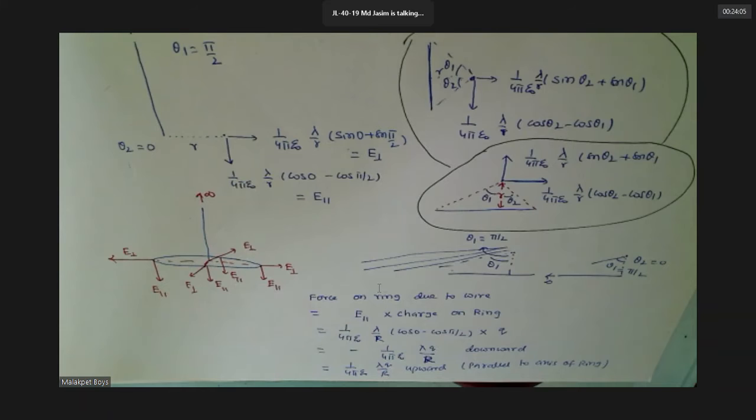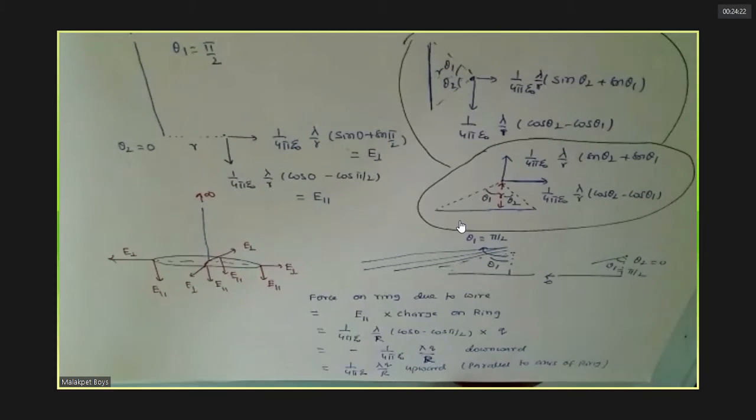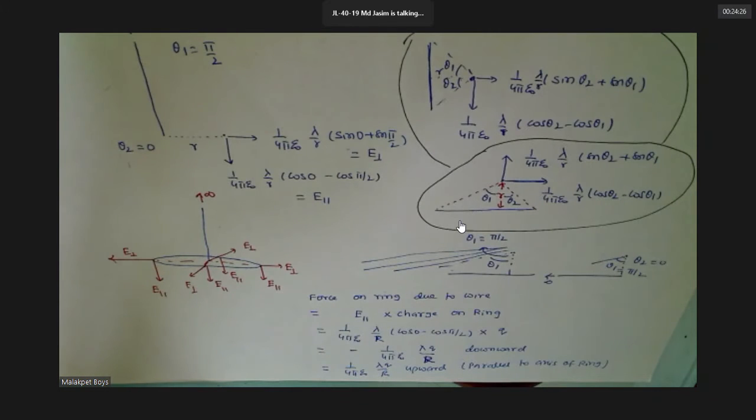One more doubt, sir. In the last problem, we wrote the direction of force is towards the center of the ring. Here it is telling upward, means away from the center of the ring, no sir? Previously, you got the same answer, sir, but the direction is different, no sir?